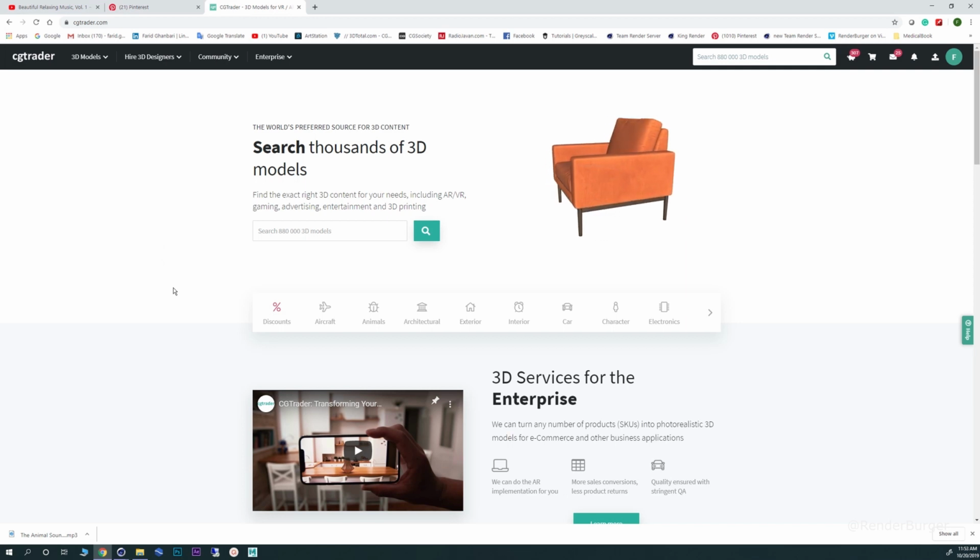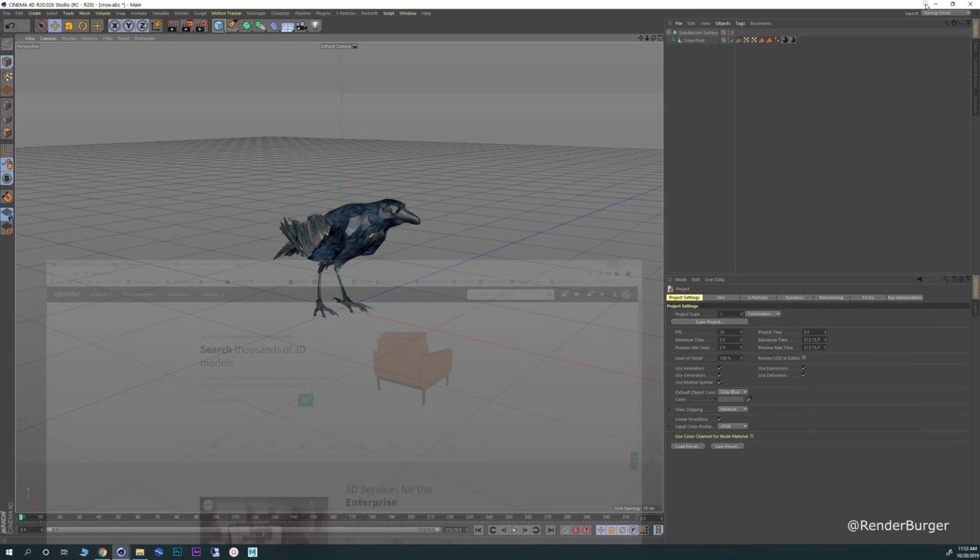To be honest, you don't need to model everything, because these days there are thousands of online models which great modelers made before, and you can easily just download them. There are thousands of 3D models on this website. I just used the animated crow here. You can find whatever you want anyway.